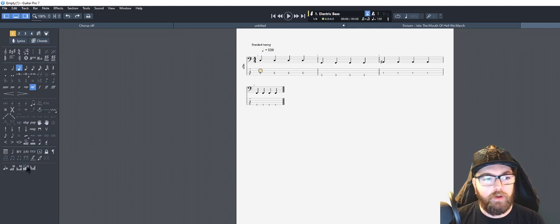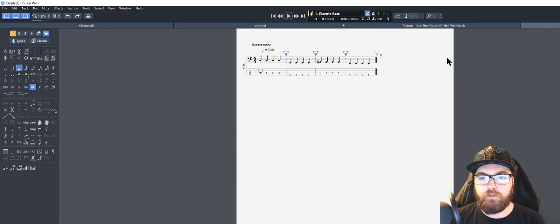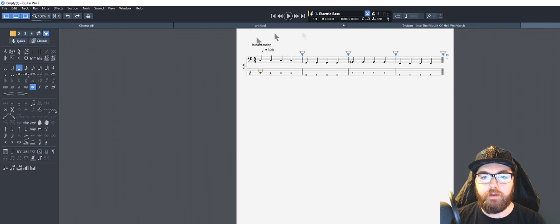Something else that I wanted to mention too is that it's really easy to mess around with how the layout looks so that you can make it nice and professional looking. So if you want, you can just scoot the measures over, have a certain amount of measures per phrase, and then have it look very professional.